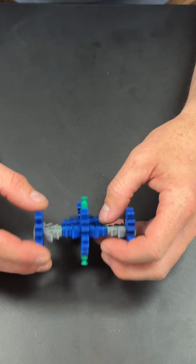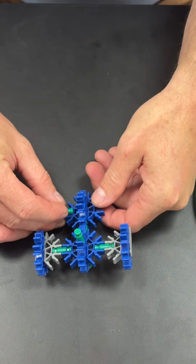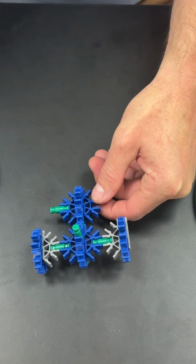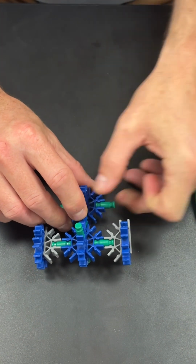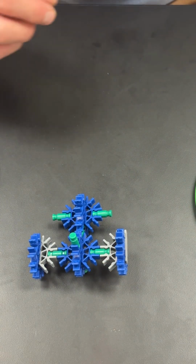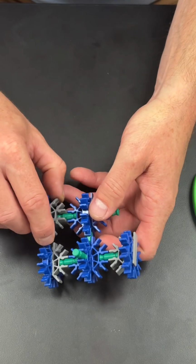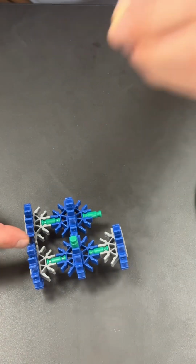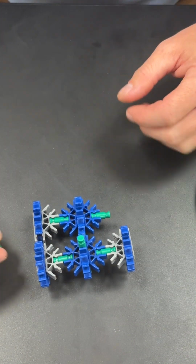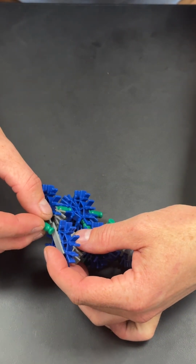So I've got this. I'm now gonna do the bottom. Put in a green on the bottom here. And put in a green on the bottom here. And I'm gonna put gray blues there. Also, that one's hard to go in. And I need to connect right in there a little green, connecting these two gray blues. So a little green right in there.